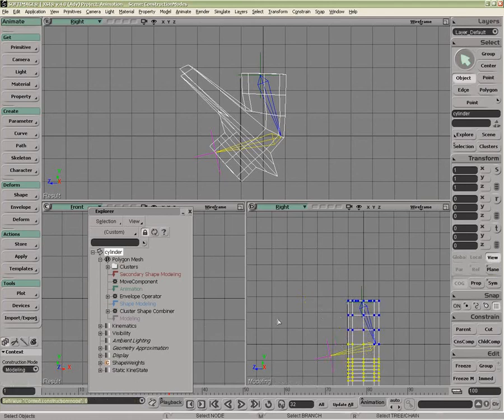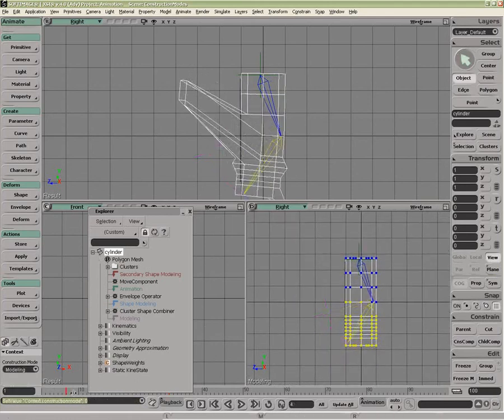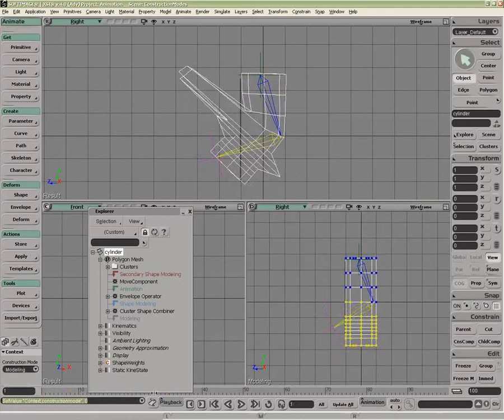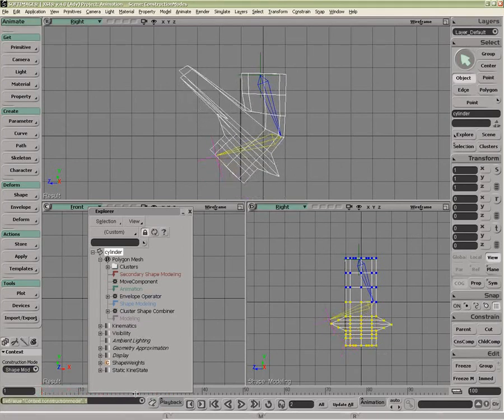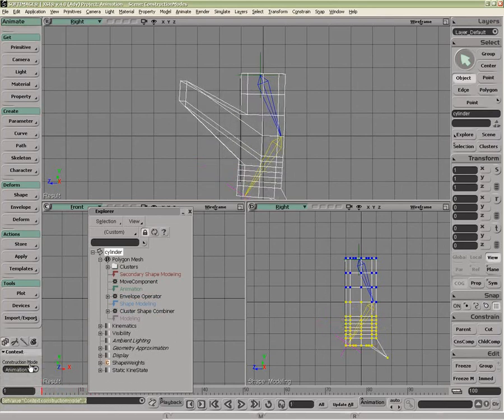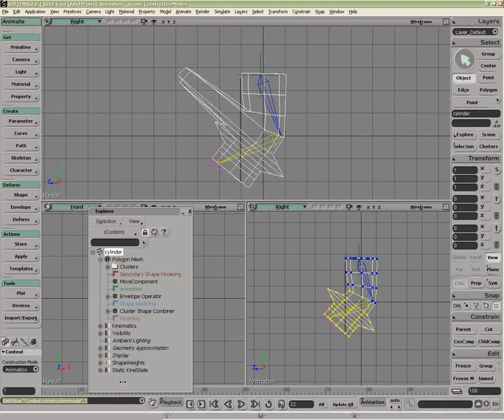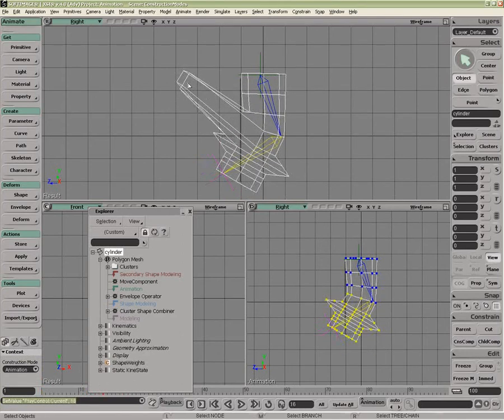So if I were to go into modeling, it ignores shape animation, ignores the animation. If I go to shape modeling, I can see the shape animation and my modelling. And if I go to animation, it sees my animation, my shapes, my modelling, but not the additional manipulation I've done above the envelope.